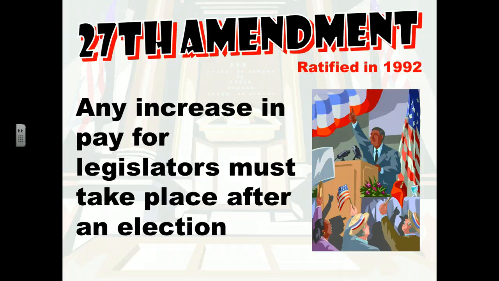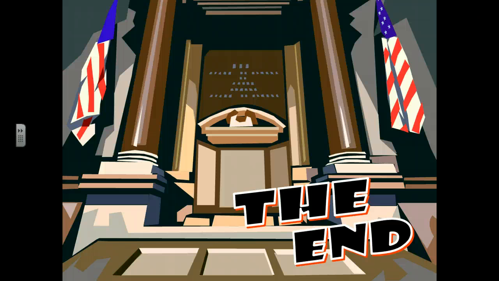The 27th Amendment was ratified in 1992, and basically it says that any increase in pay for legislators must take place after an election. This passed really easily. It was actually proposed by the Founding Fathers. It never got passed officially, so they just decided to go ahead and pass it. It's a common sense type thing. So it is an amendment, but it didn't have a lot of opposition and just kind of happened under the radar. The last real significant amendment would be the 26th, but we do have the 27th Amendment that happened in 1992. So there you have the amendments, number 11 through 27.